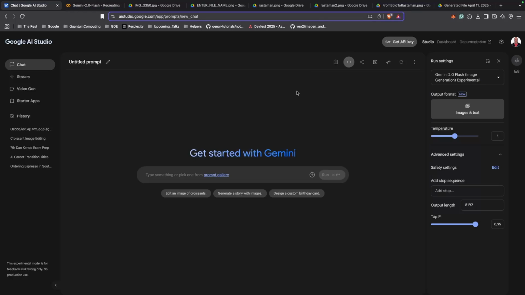Keep in mind that since it's experimental, the exact location or name might slightly change over time, but you are looking for the image generation capabilities of the Gemini 2.0 Flash model. Click on that and you should see an interface like the one we have here, where you can interact directly with the model. You might see some example prompts and initial images. We don't have any right now, but we are going to use our own images. This is a great place to get a feel for what the model can do. However, for more flexibility and to integrate it into our own workflows, we are going to grab the code and use it in Google Colab.